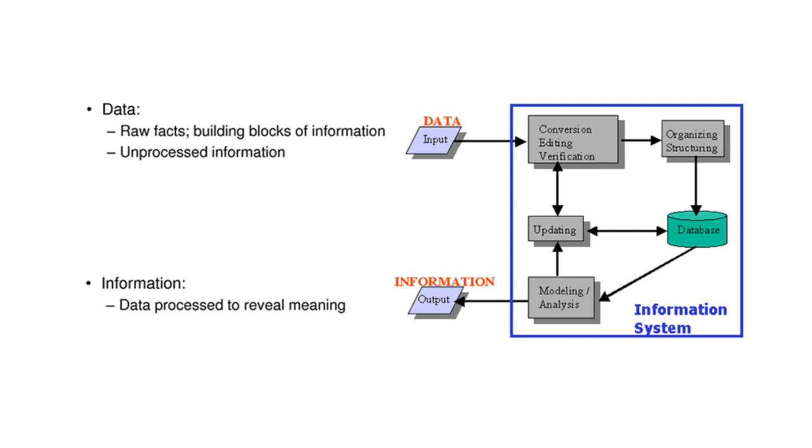With data, we oftentimes use an information system. We'll be inputting data and doing something to it, organizing it into a database, and then oftentimes modeling or doing some type of analysis work, and we'll output the information from there. This is really classic for GIS, where we input some data set and get it into our GIS in a usable format in a database structure, and then we model and do analysis work on it, and then we'll produce a result that has meaning. So it's gone through a whole series of steps within the GIS to produce a value-added product.